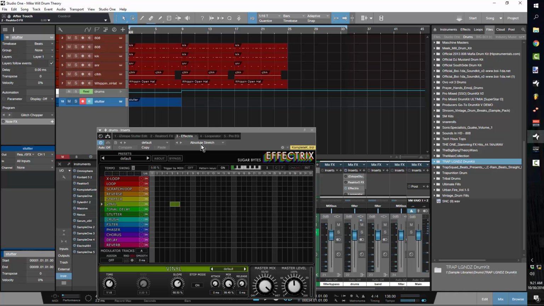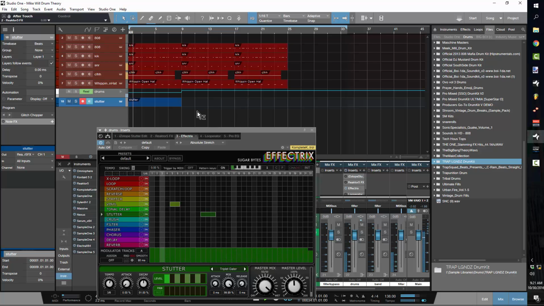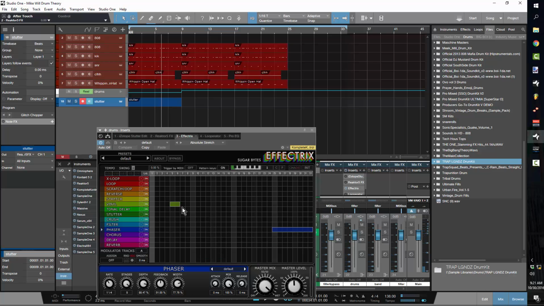You just click and drag and you add like a vinyl stop right there. And then say right here, I wanted to put some type of stutter. Let's just see what we get. Put a phaser at the end of it.